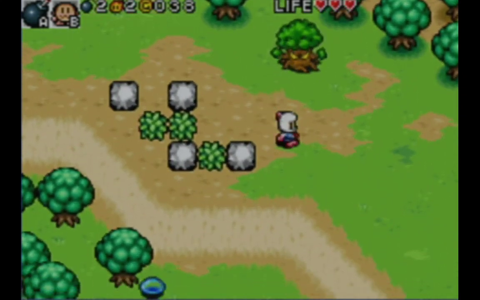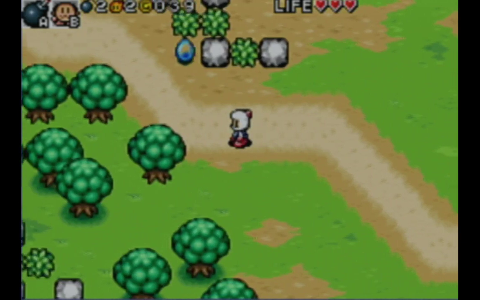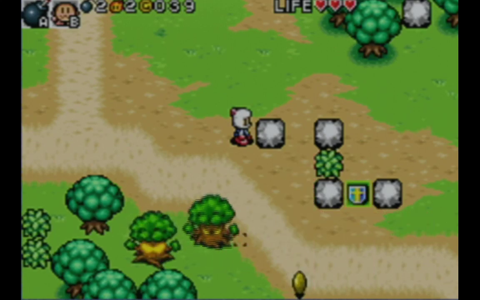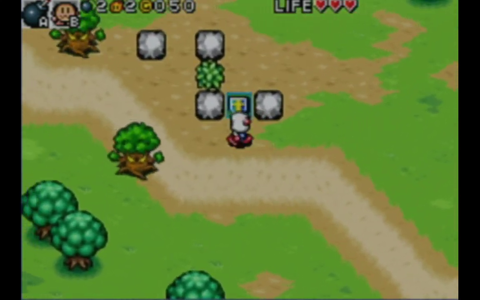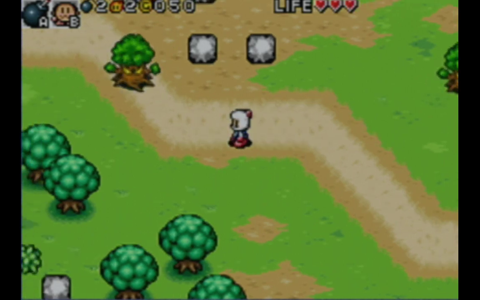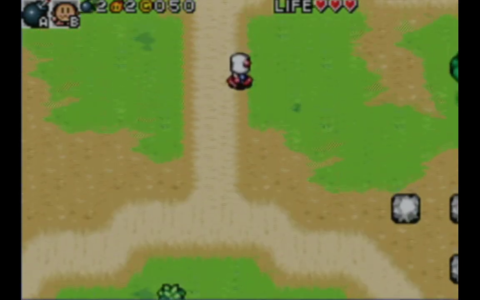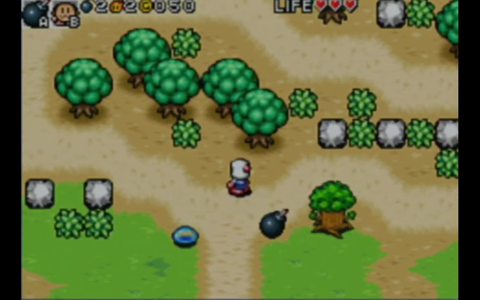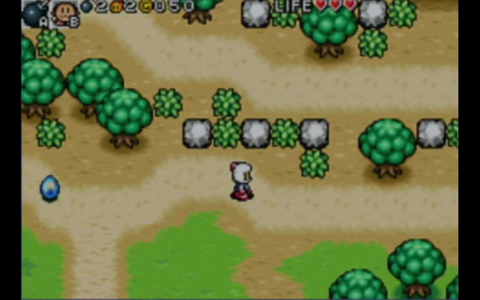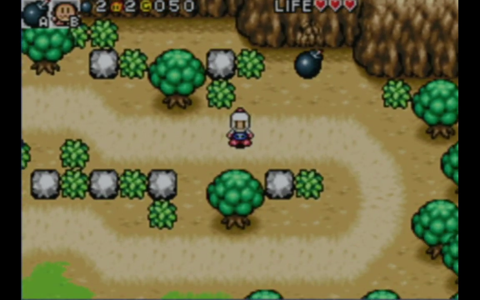Oh yeah, trees. Heck you, nature. Oh my God, there's so many of them. I forgot how many there could be. Go north. Yeah, the trees definitely show how much more difficult it can be to get stuff to hit with your bomb explosion, unfortunately.